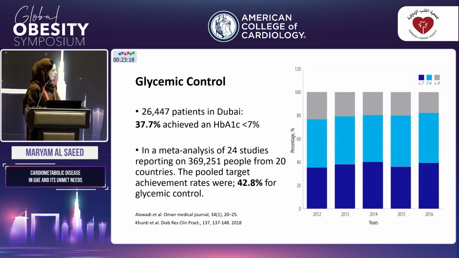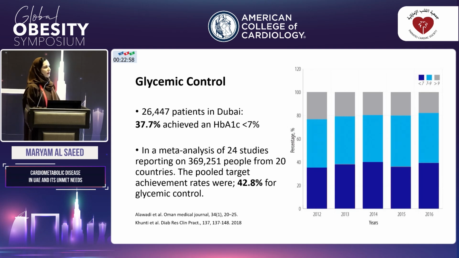You can see these in the dark blue. These were the individuals who were achieving the HbA1c target. The vast majority, in the lighter blue, had HbA1c between 7 and 9%. So it's 8%, could have been 8.5%. And then there's even a subgroup who had it more than 9%.